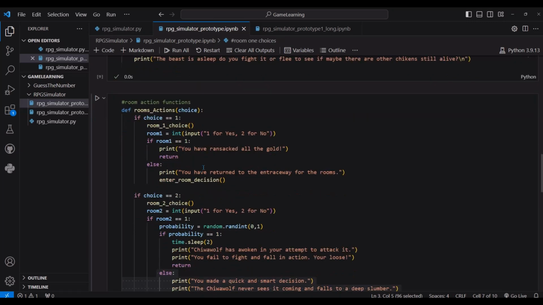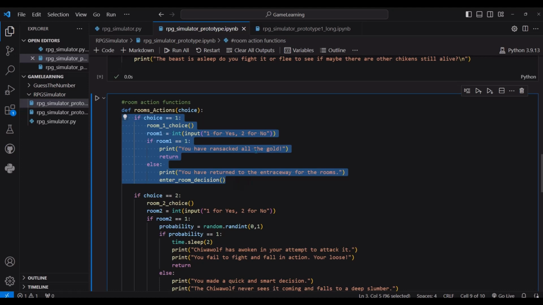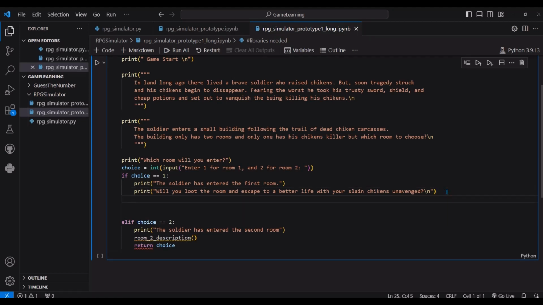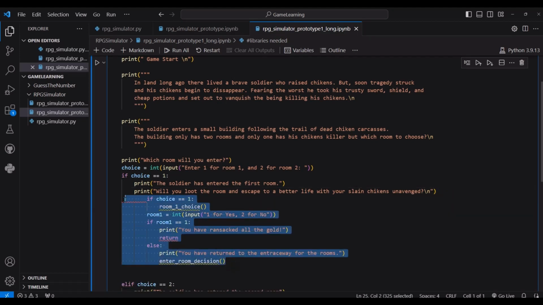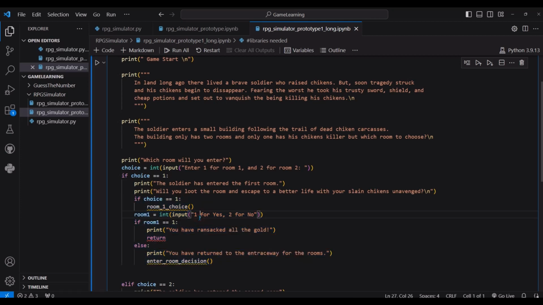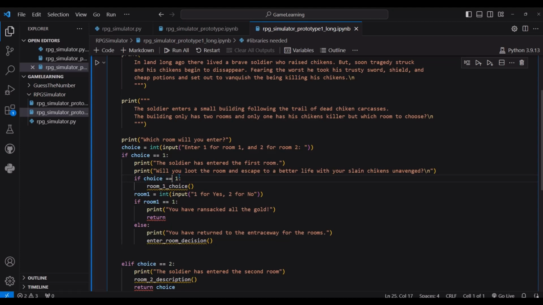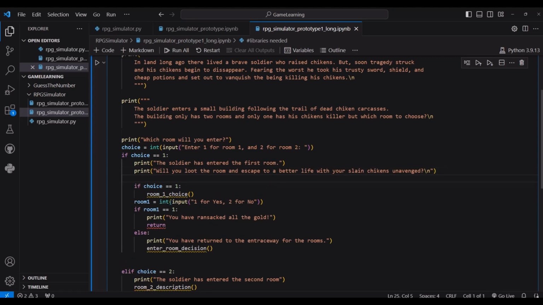So room actions. And you're going to start to see how much better it is to have functions than to code it all out. If choice to room is 1, then room choice 1, like this.